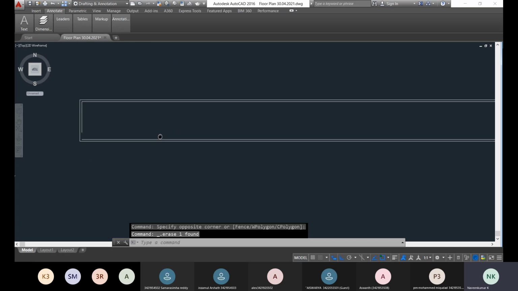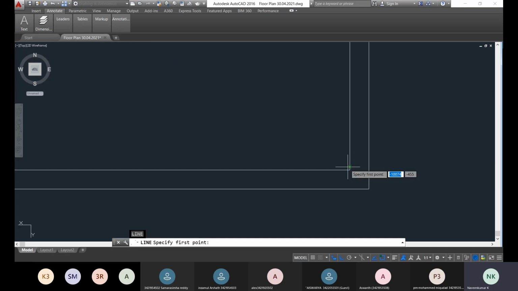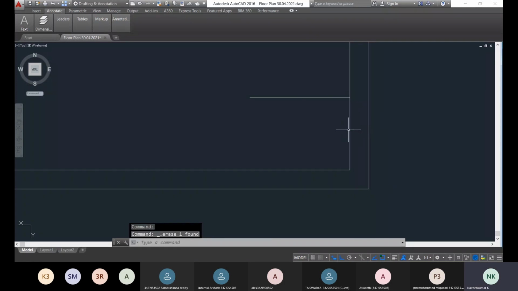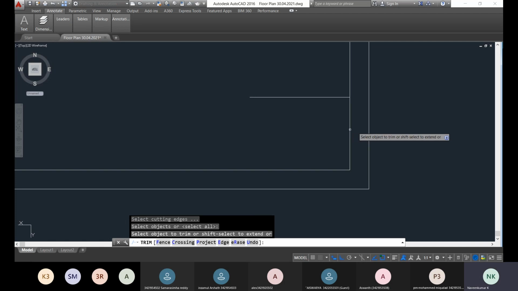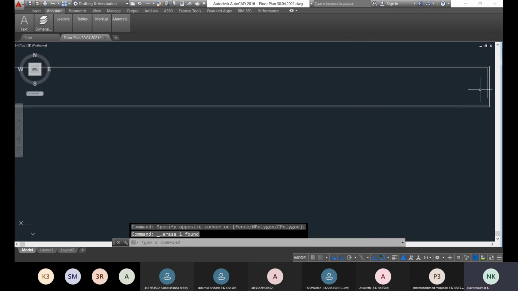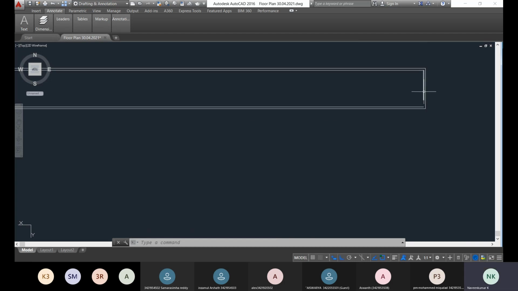Okay, so therefore the hook is created. Similarly, you do it on the other side also. So how will you do the same procedure? Line enter, then 115 enter. It will be like this, delete this one. TR double enter. So you're going to trim. So thereby you created the hook for the top reinforcement.